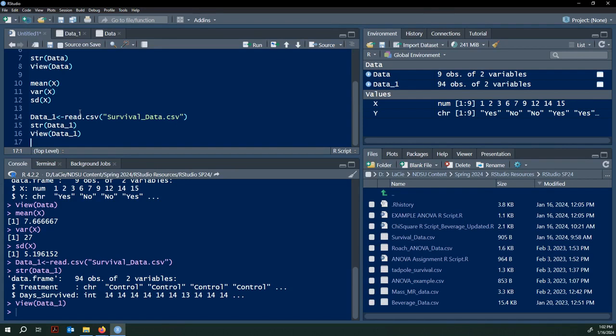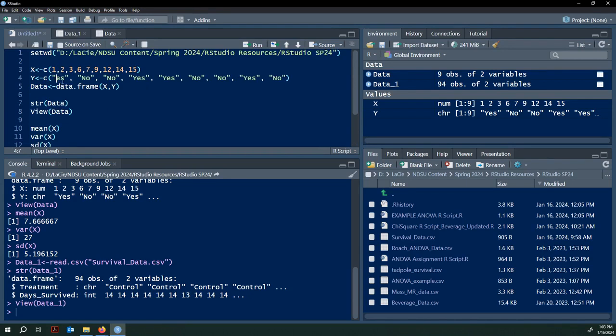You'll see that I continue to do this. I think it's a good habit to get into. You set your working directory right away. You bring in your data set. Then you check the structure and view the data set, just to make sure what you've brought in is what you think you're bringing in, right? Otherwise, you go through the whole thing and maybe you either had the wrong file or there was an error in the file. Like I said up here, if I had put a lowercase y or a lowercase n and the others were uppercase, it would think those were different categories. So let's say I wanted to know that I have 3 treatments, but if I spell one of the treatments 2 different ways, it's going to think I have 4 treatments, right?